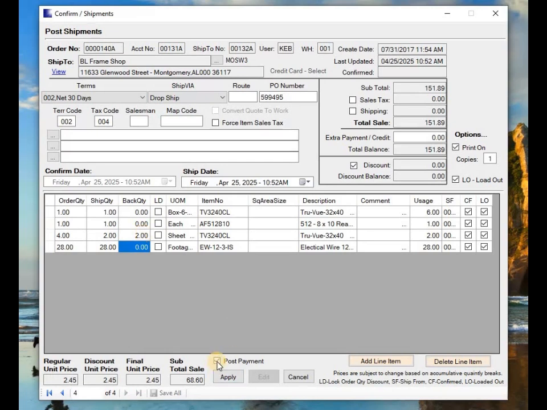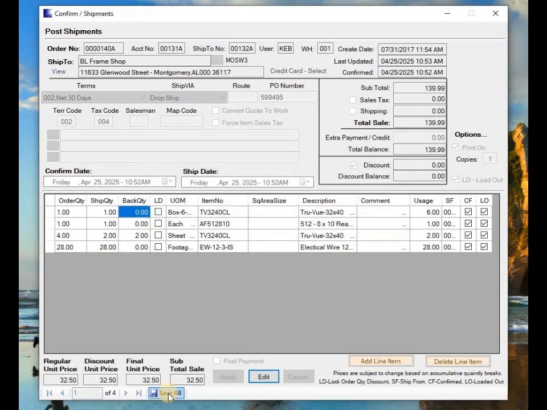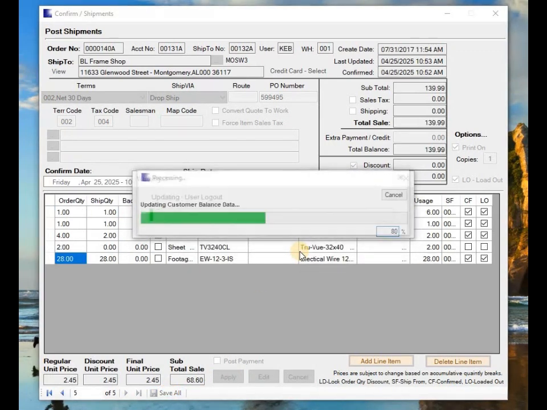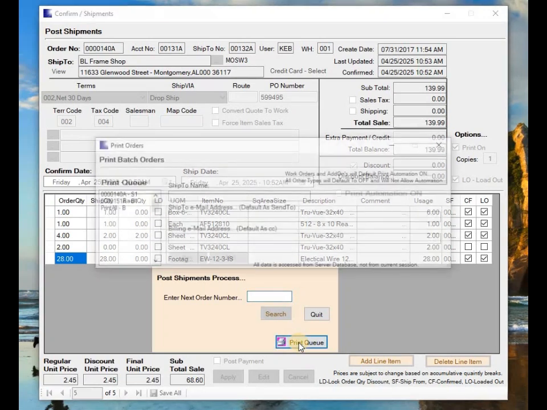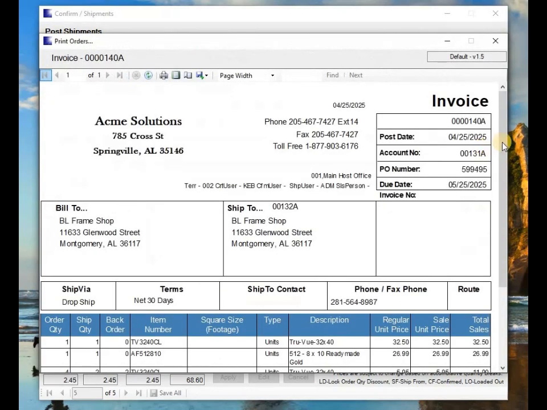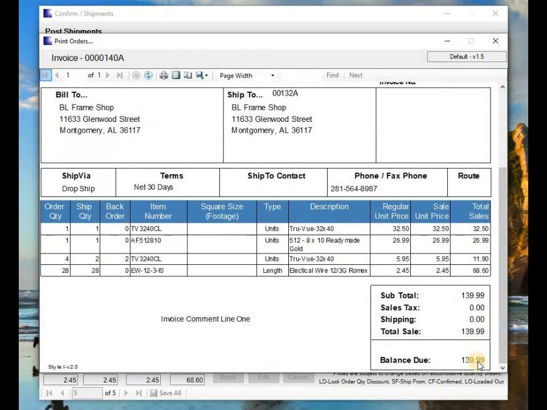So now I'm not going to post payment because there's a back order involved. So we're just going to go ahead and apply this, and we're going to save. And so now what I've got is I've got the sale that I just posted, which is the invoice for that amount, $139.99, which is what he owes.